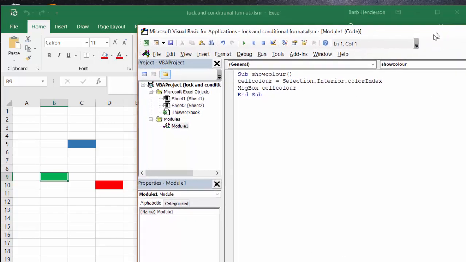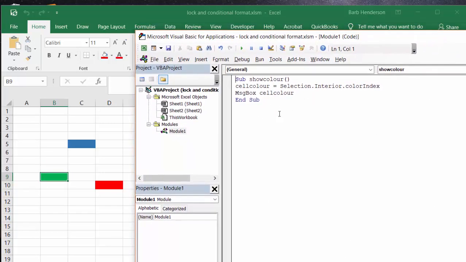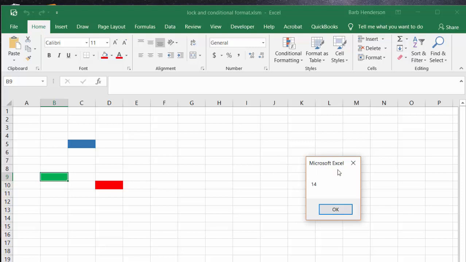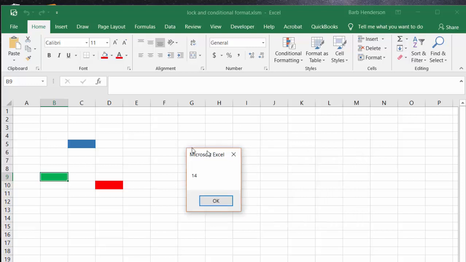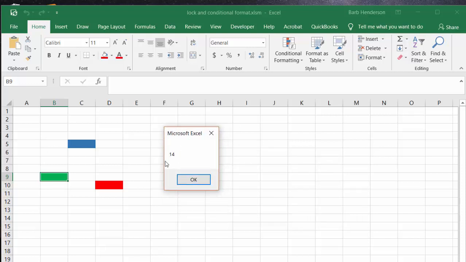It's just simple. Show color, cell color, selection interior color index, MsgBox tell me what the color is. So if I run this little piece of script with the green cell selected, it comes up and says this cell's interior color is 14, which is very handy because if you're trying to guess what these colors are, you're usually wrong.